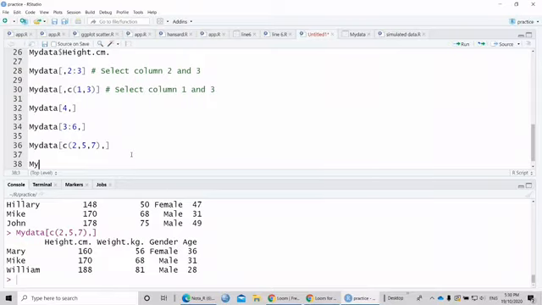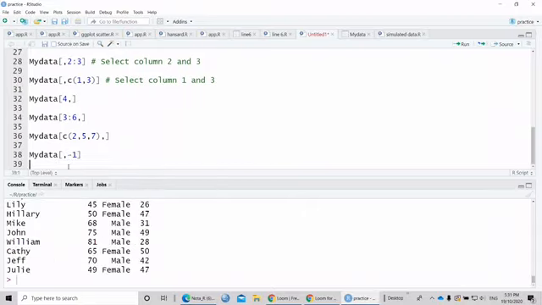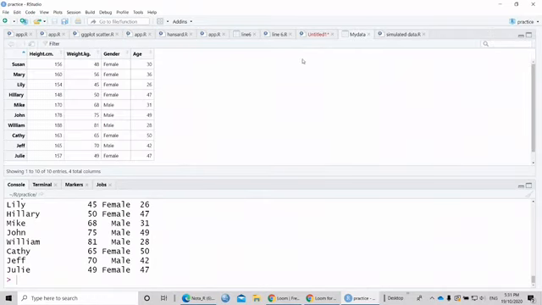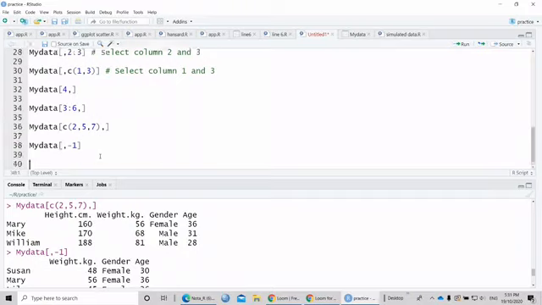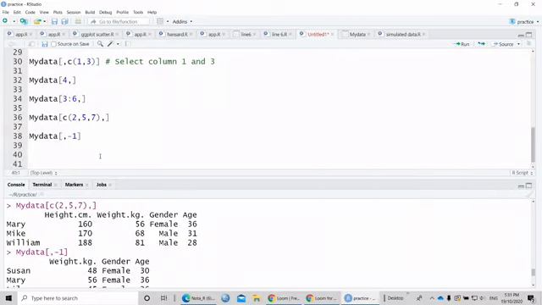So I write my data, comma. Remember, the left side is for rows, and this one is for columns. Since I want to remove a column, I put -1 here. So the first column is removed. Look here: -1, the first column, which is the height. Height was eliminated and removed from the data.